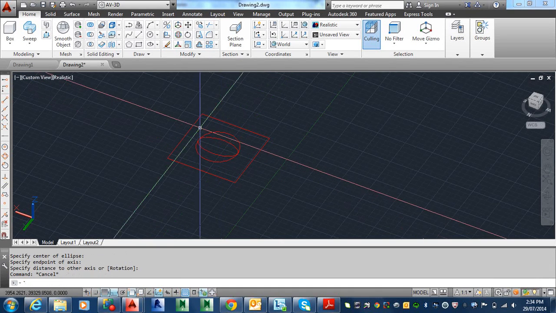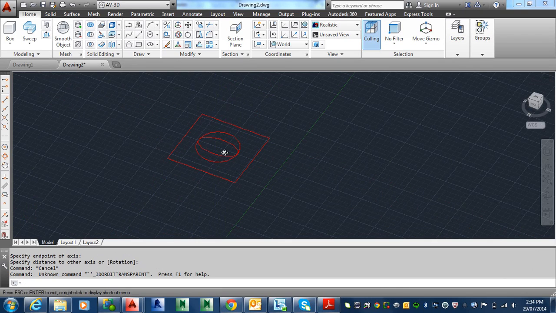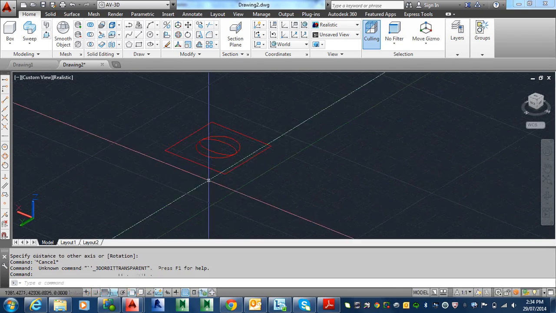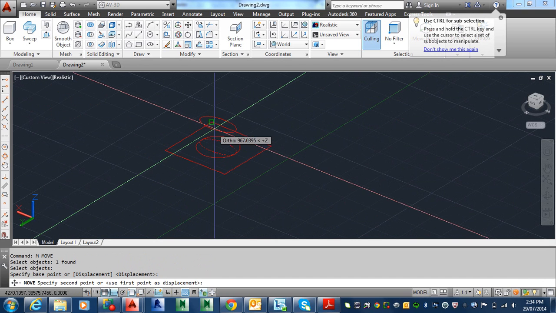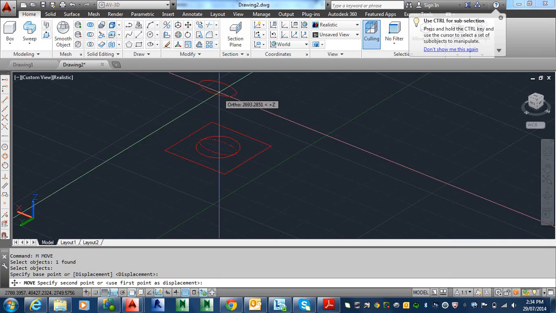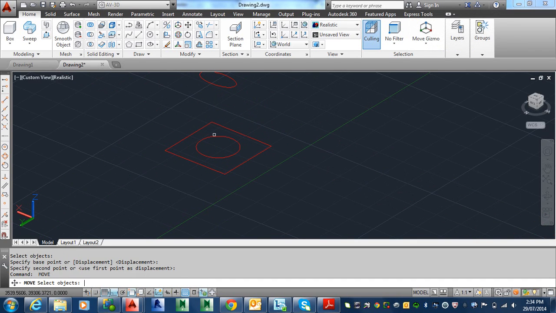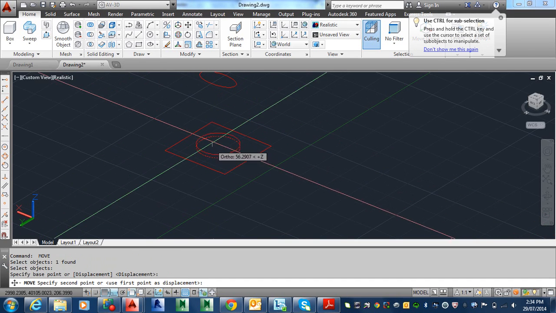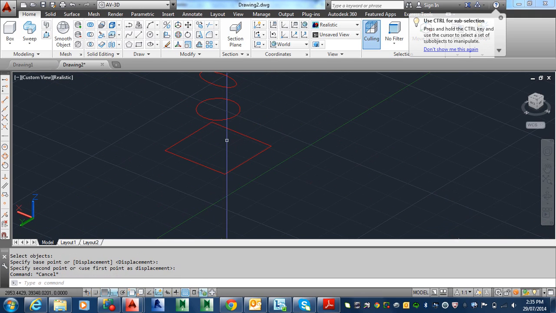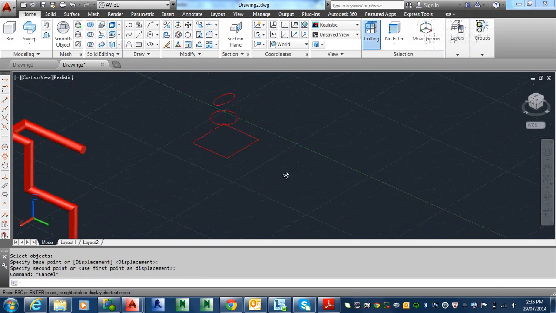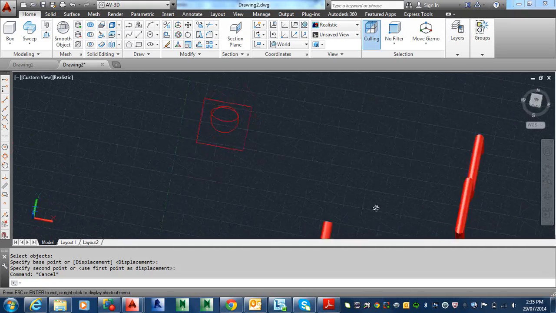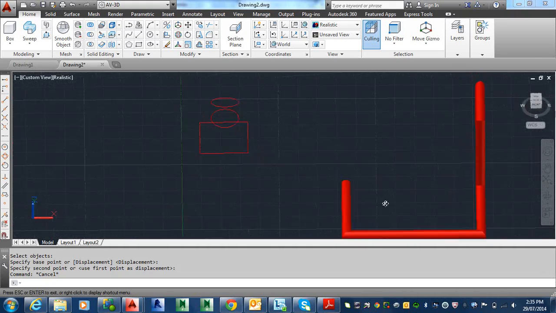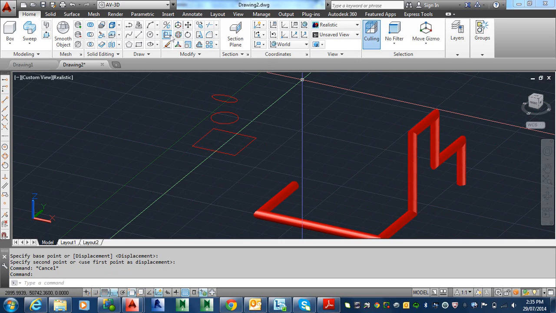So there's an ellipse. For example, I'll use shift and middle mouse button, and see if I can move these things up just by eye. There you go, going up in the Z. Let's put that up there, and move this one up here a bit. It's always good to look at it from different angles, just in case you shift to the left rather than up. Make sure it's sitting on top of each other. So now what we do is the loft.